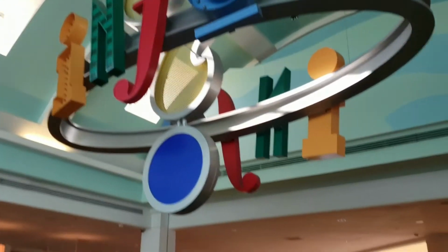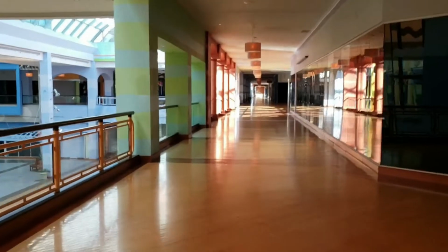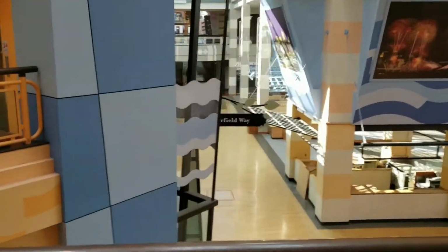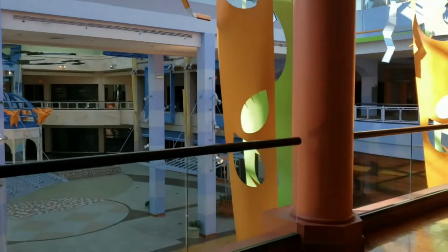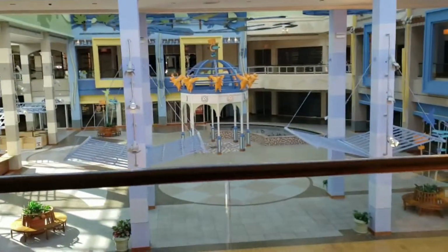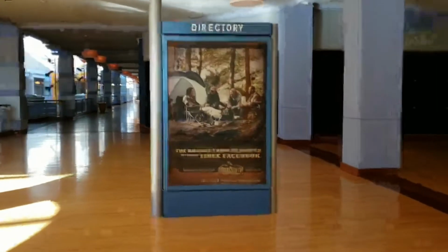So this obviously used to be a help desk here. So this is very interesting. In the place of the directory, they actually have an advertisement for Gatlinburg. Now on the other side they do have a directory, but it's quite empty.